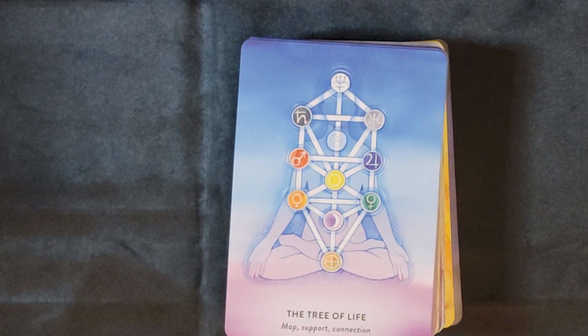Then it goes on to about bonding with your cards, reading your cards. They do a Tree of Life spread. Maybe we can do that at the end, and I'll just put that like a bookmark in here or something. I'll just put it there. All right, so well, hopefully there's more information on the actual cards themselves.